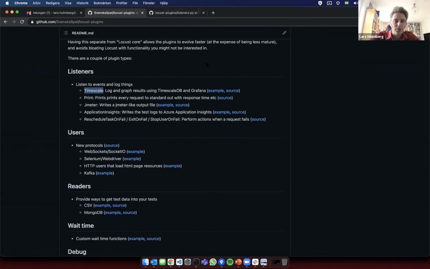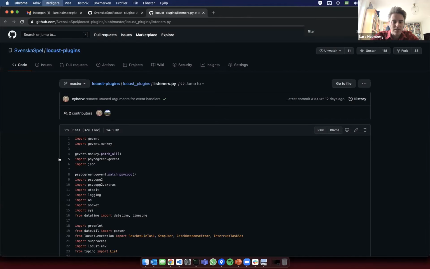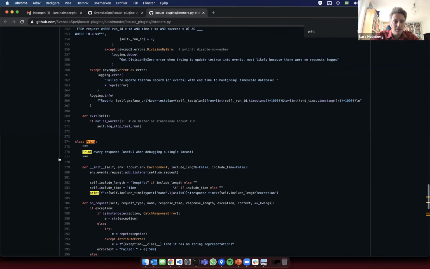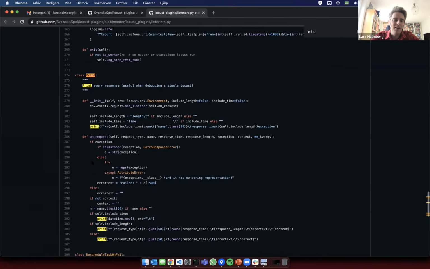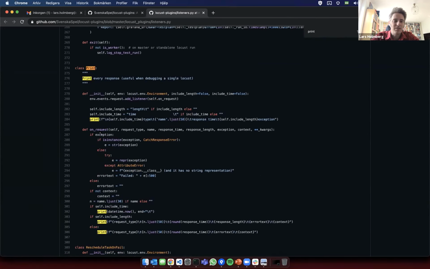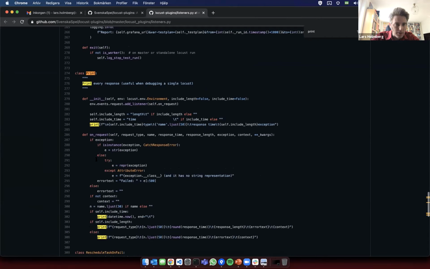Actually, let me just show you the simplest listener there is, which is the print listener, which just hooks into the request event in Locust. You can see where that is done. That's done here.